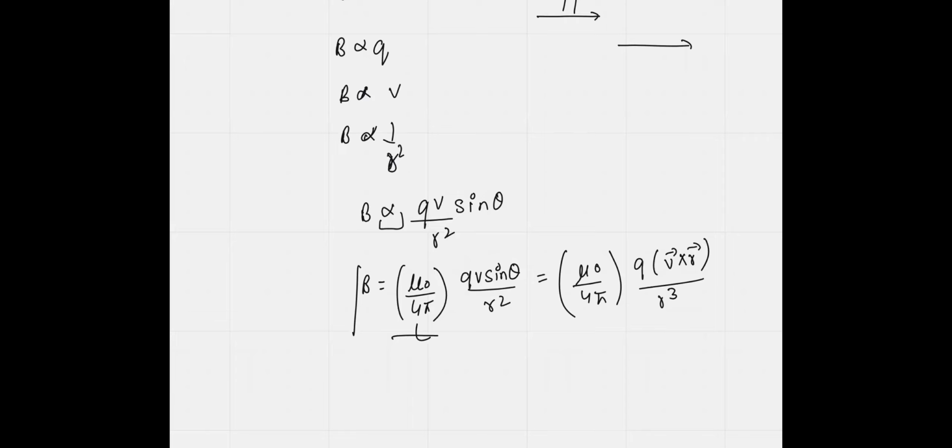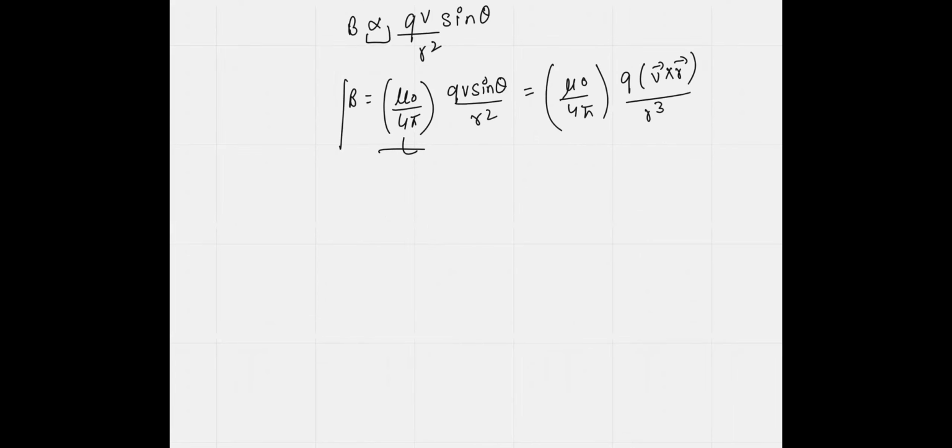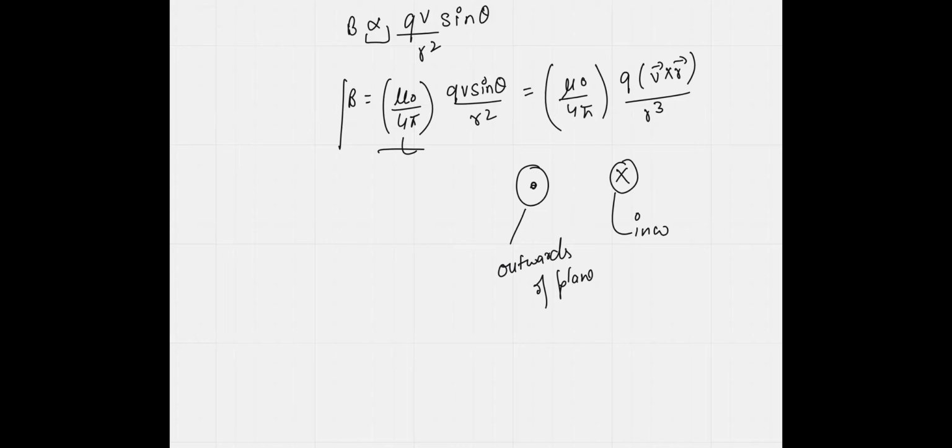What I wanted to say is, now you have a positive charge. It is trying to move in this direction. Let's come up in a normal plane. I'm talking about this particular plane, because in this chapter we will be discussing three planes. One velocity will be there, radius will be there, and for the third direction, how am I going to represent it? So that's why we come up with a convention, cross and dot. Dot means outwards of this plane, and cross is the inverse of this plane.